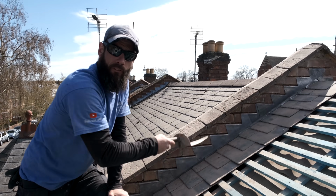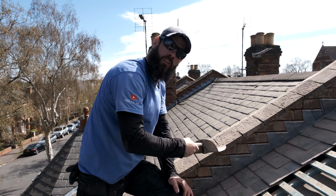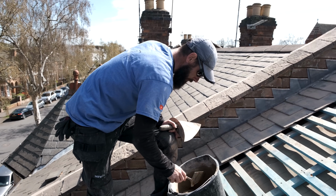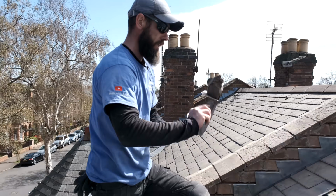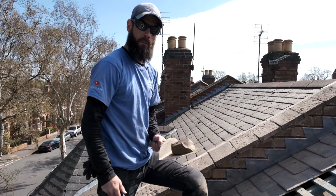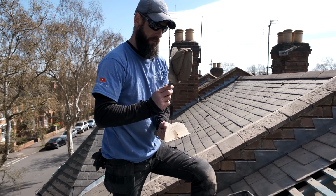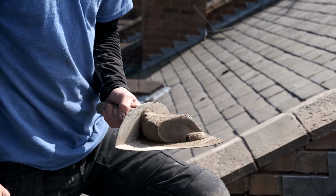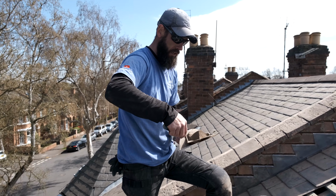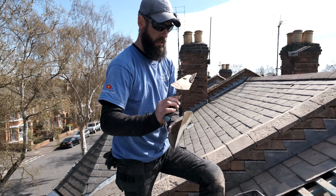Now that we've got our step flashing in, we've got to point this all up, okay? So I'm going to start from the top, and I'm going to work myself down. I've got myself a 4-in-1 mix here. There's a nice bit of muck. As I always say, it's not as wet as bricky muck, but it's just stiff enough and wet enough to get a good stick. And it's quite stiff, so I can maneuver it and get it how I want it.